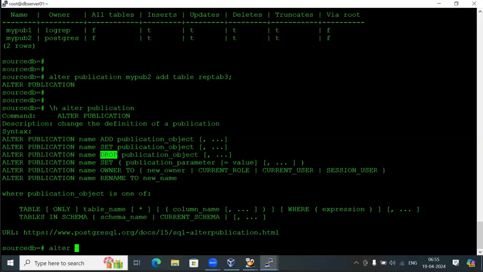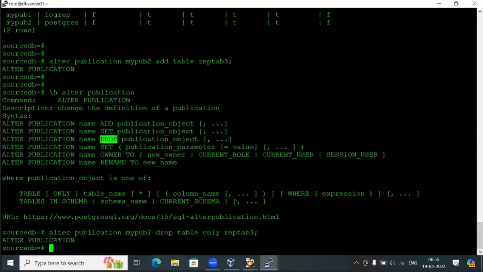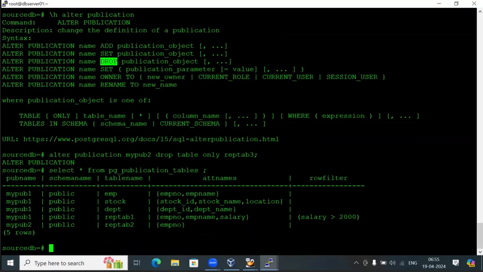Okay, so alter publication my pub drop table only. Okay, so now let me check. Select star from pg_publication_tables. So in my pub2, I have only rep2. Right now, I don't have rep3.